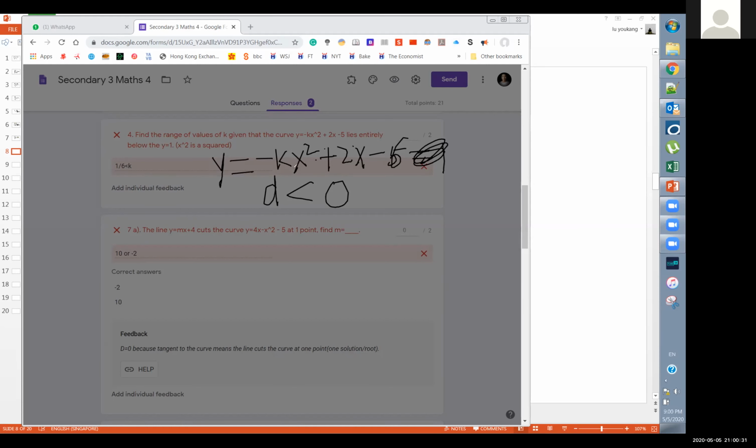So you choose your A, B, C. Your C in this case is minus 6, not minus 5, because of this below y equals 1. The C is different in this case; the rest is still the same. Then you key in and solve the inequality. This one is the easiest, 7a. You are correct, actually. So, next.